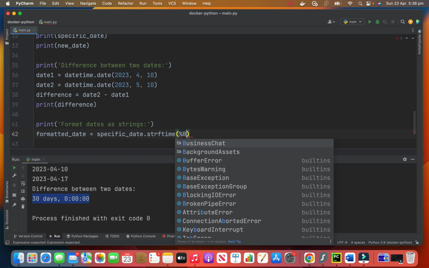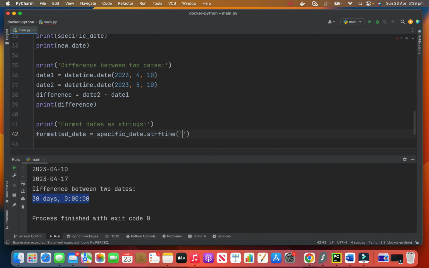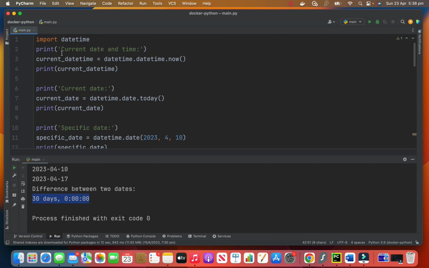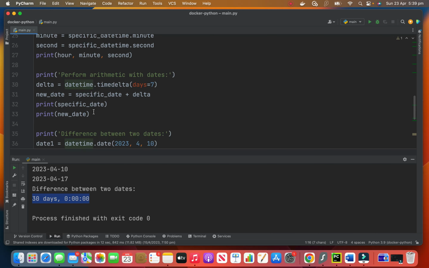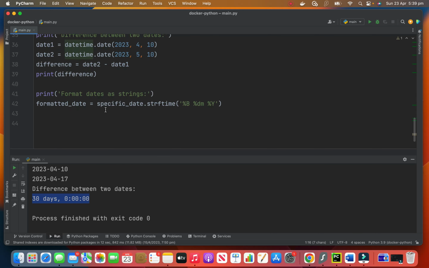This is for example the name of the month in full, the day, and the year. You can Google Python datetime, and as part of the documentation you can find all different options and switches that you can use here.